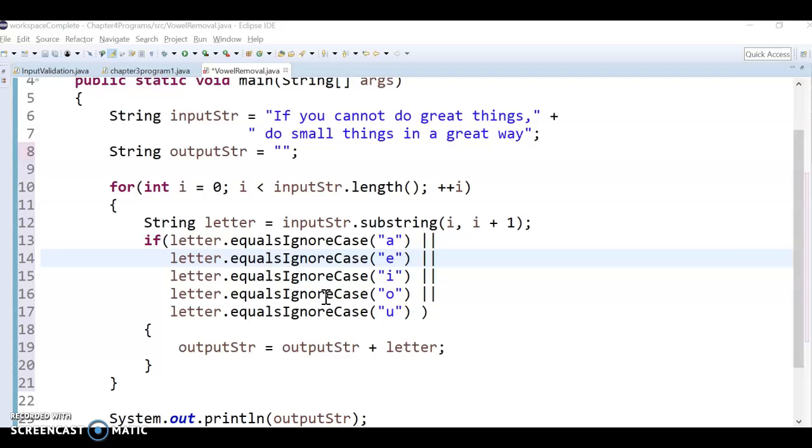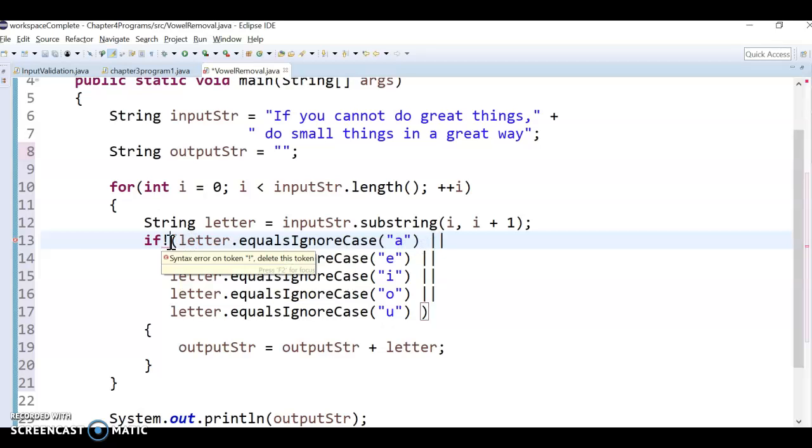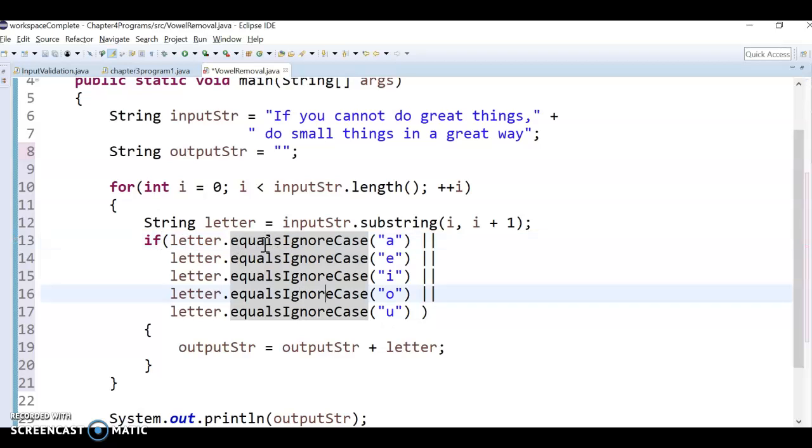All right, so this would be my check that says if it's an A or an E or an I or an O or U, then it is a vowel, right? But we actually want to do the reverse of that. We want to do if it's not a vowel. So this ends up being a really good example of where we could use De Morgan, because I basically have to do not all of this. And so if you remember De Morgan, what we would do is distribute the not and then change it to or and. So to be a vowel, sorry, we are A, E, I, O, or U.